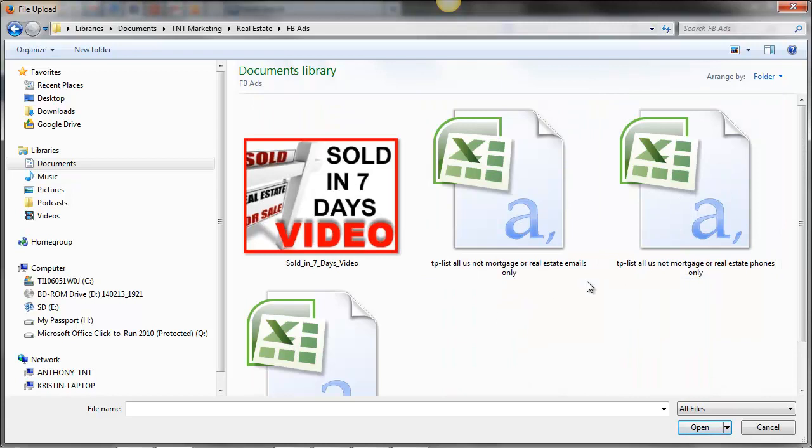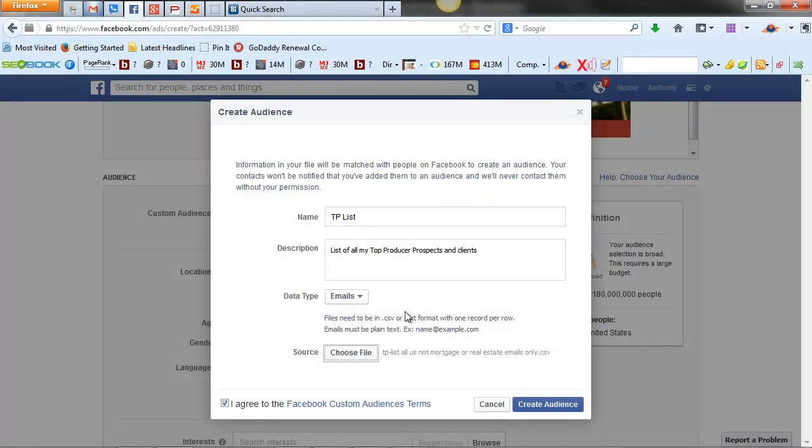So this is emails only because we're doing emails, right? I'm going to upload this file, and it has to be a single column or comma separated values. If you have a list like the original list where I had to extract the emails from, with name, address, phone number, contact details, notes, category, whatever, you can't upload that.